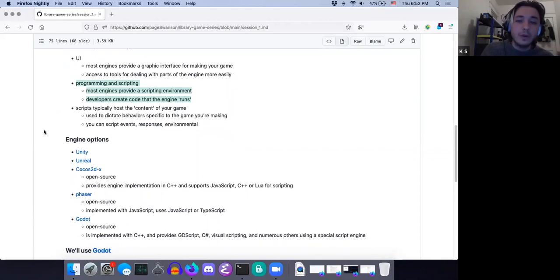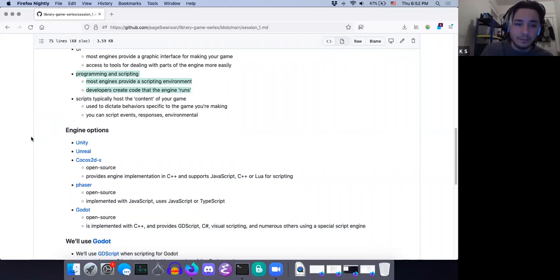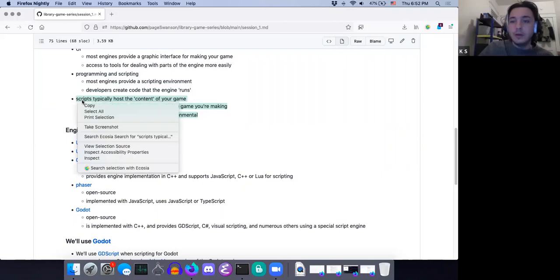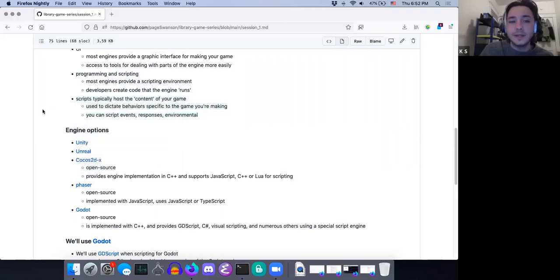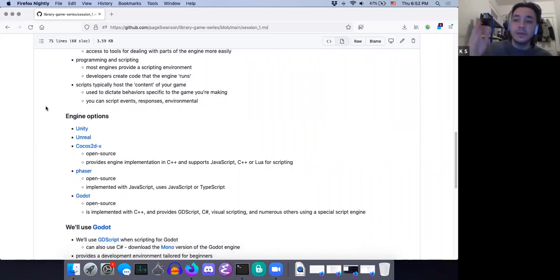And we'll look into it a little bit more, but like I said, they're going to host the content of your game. So, if player A shoots player B, then some points should increase for another player. This would need to be scripted. So you would need to script this behavior. You need to tell the engine to run your script every time something specific happens in the game.